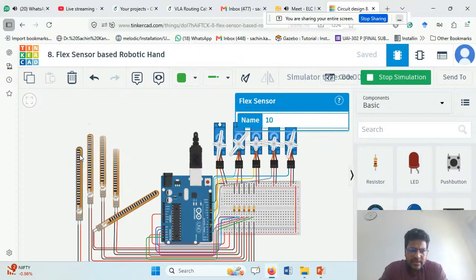If I go like this, this finger will change. Are you able to see these numbers, 101, 71, 64, 37, 89? Are you able to see these numbers? Anyone?